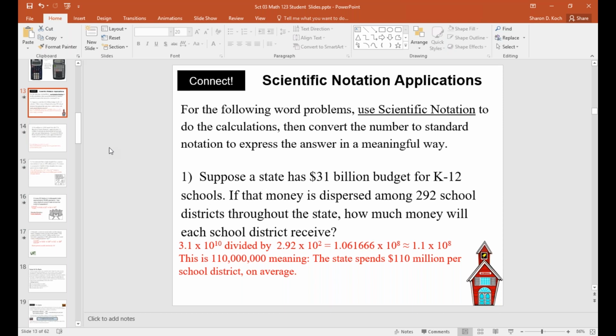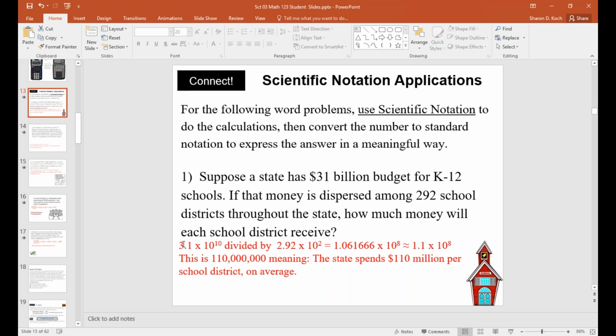So in this case, I've got a number in the billions. All right, so I'm going to convert this to scientific notation. Now I can either say 31 times 10 to the 9th to represent billions, or I can further put it into the correct form. If it's here, I would go 9 places forward, but I have to take a step back to put it into correct scientific notation form. So that means my exponent changed to 10.